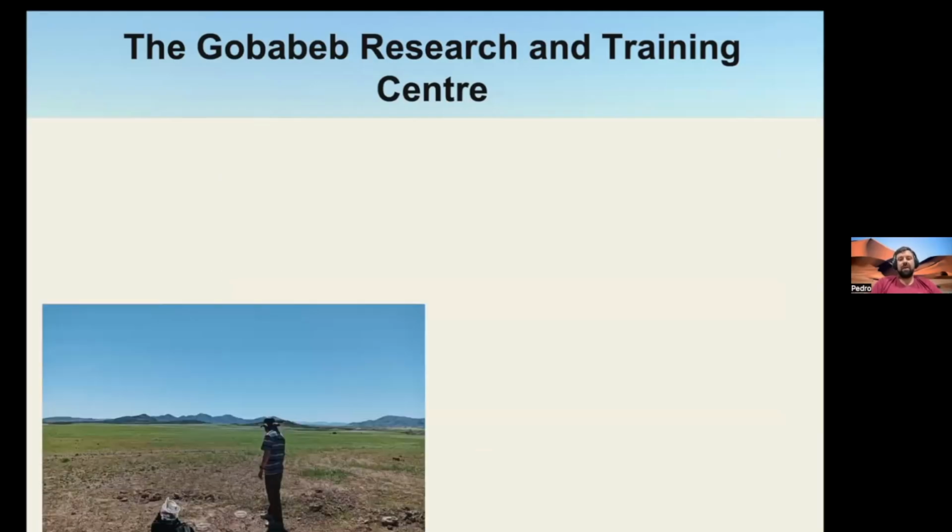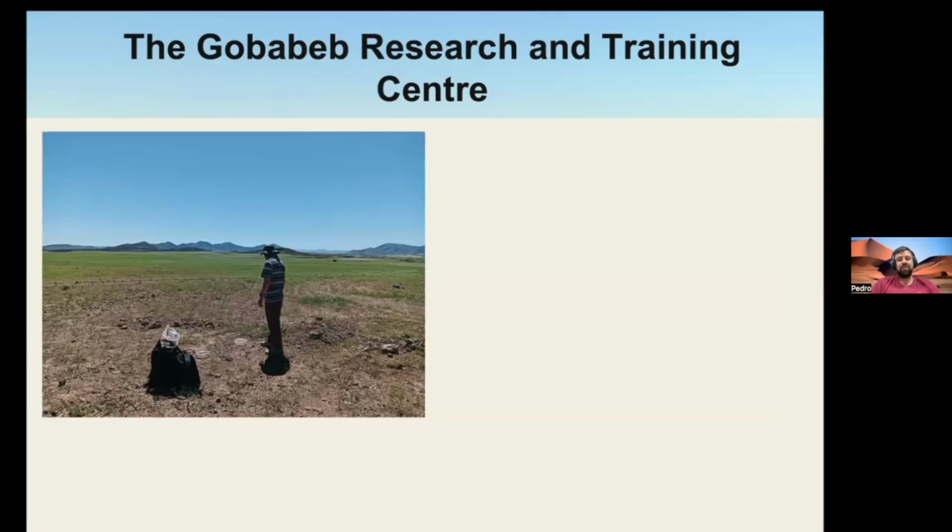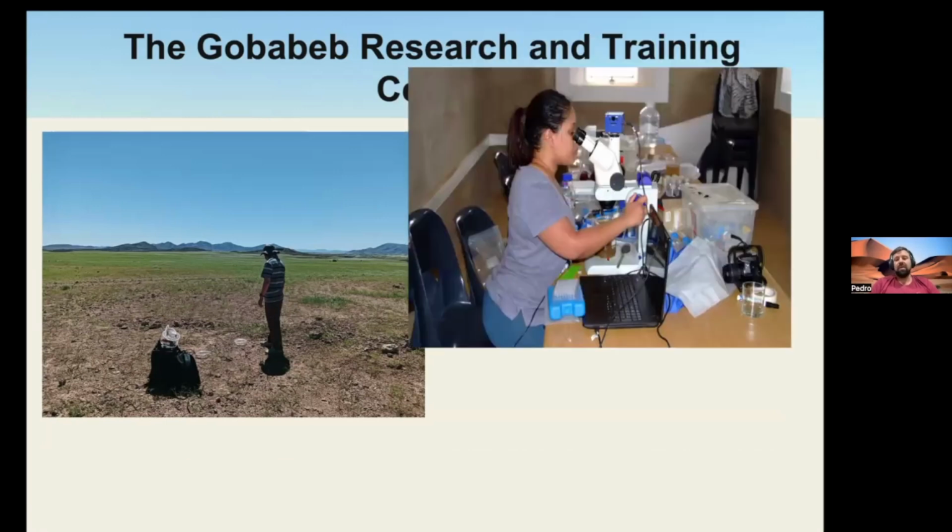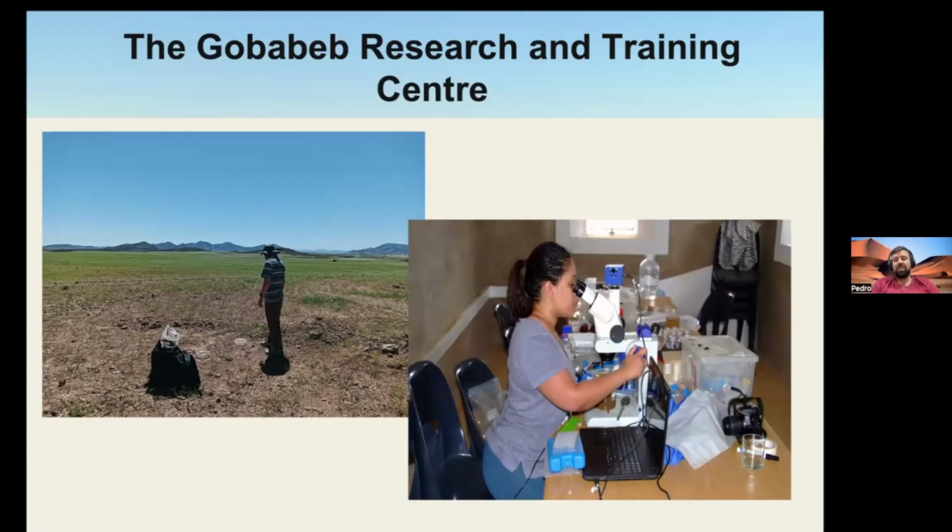And the center itself not only supported us in terms of the fieldwork, so they provided us all the materials and the cars that we could use to run our fieldwork, but they also provided us with scientific support for in-house lab work, as you can see. For example here, they have rudimentary labs where you could do some experiments, and they've been upgrading them over the years. So I think they now have a DNA extraction lab where you can extract DNA and even sequence it on site if needed using nanopore technology.